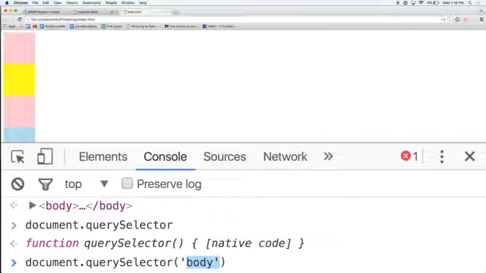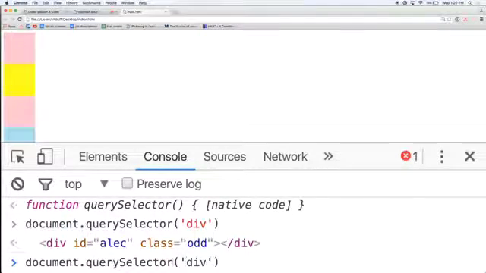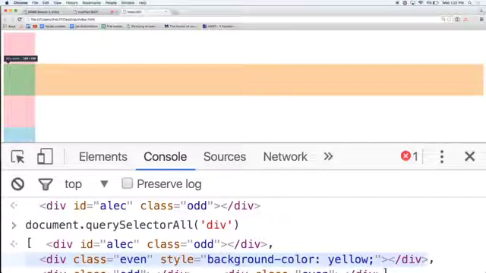I'm typing in body, and I'm relying on the fact that I know that there's a tag in the page called body. Document.querySelector takes that text and interprets it as a CSS selector and goes and runs it, finds the thing, and gives me back a reference. But it means that I can write in different things here. This gives me the first div. This gives me all of the divs, right?